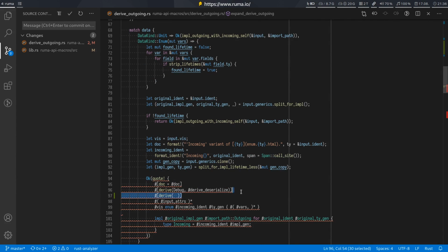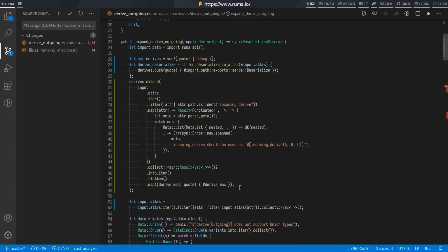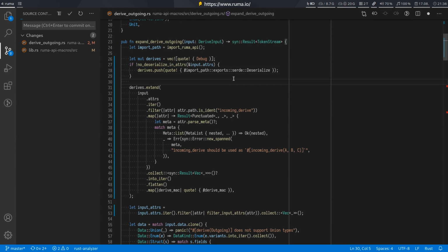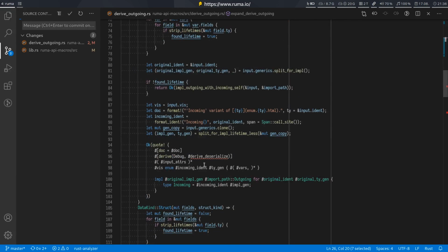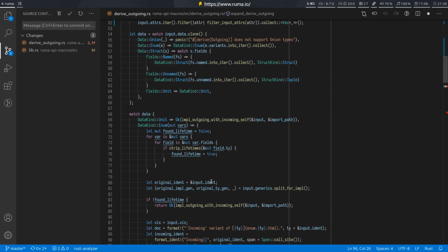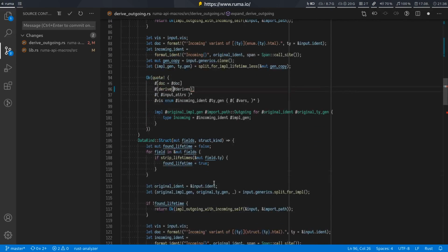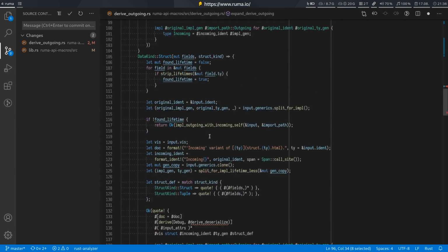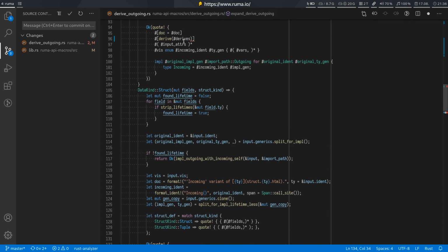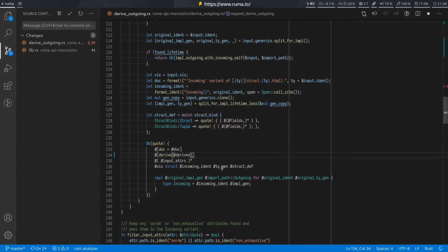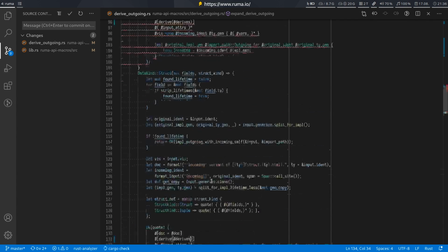Okay, so no more derive deserialize. Well, there still is, but it's pointless. It's just derives now. Now I don't need to have the hard-coded debug in multiple places too, so that's nice.